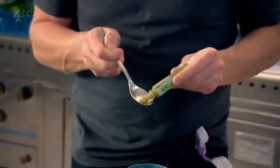Now I need something to sort of bring it together. We take some wasabi paste. Very hot, very spicy, a sort of thumbnail size. I'm going to mix that with a couple of tablespoons of mayonnaise and give that a really good mix.